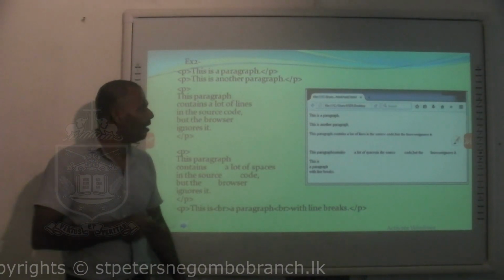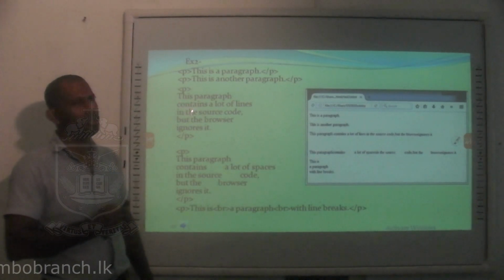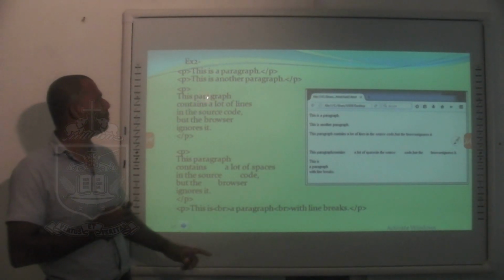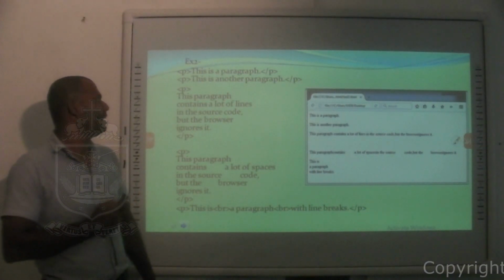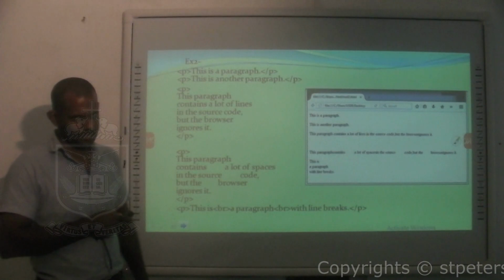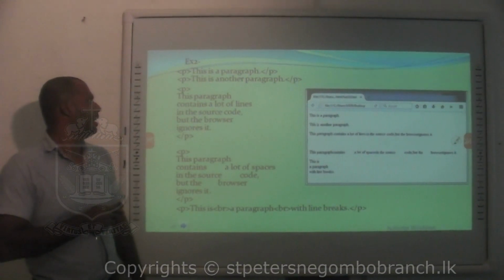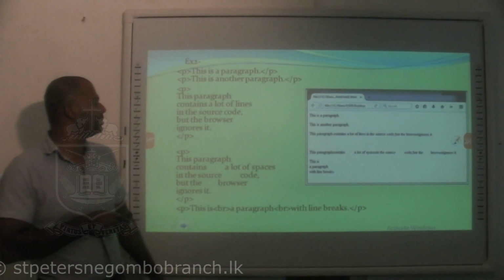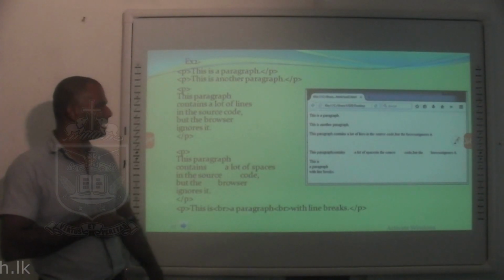Let's see. In my third paragraph, the first line I have just typed in my notepad, this paragraph, and the next line I have typed consists of a lot of lines, and the third line in the source code, the fourth line, but the browser ignores it.